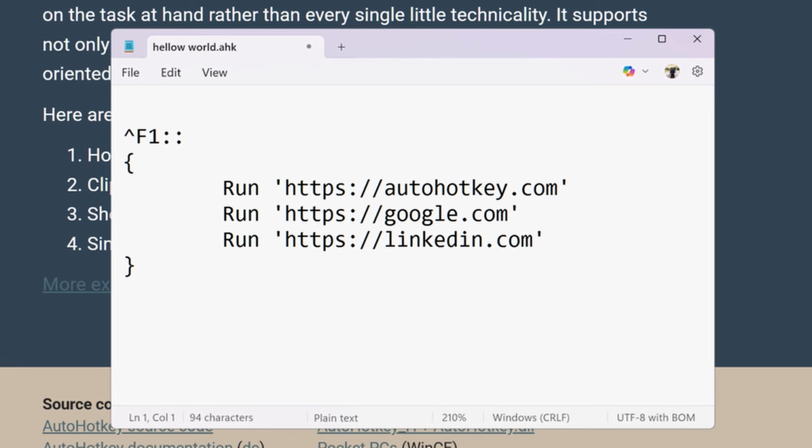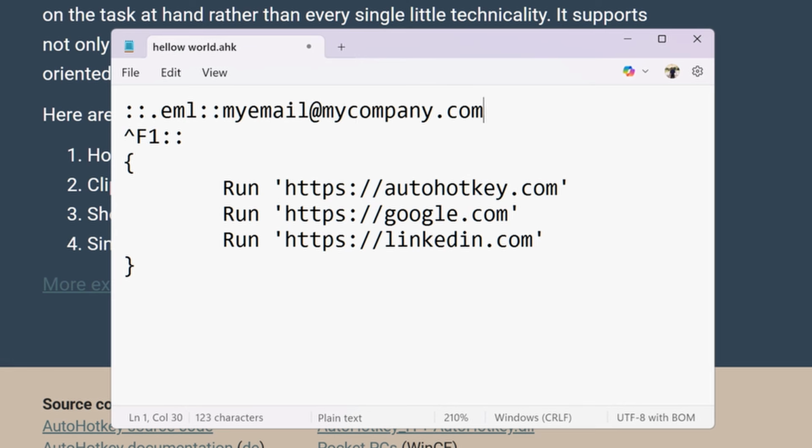So let's say that I want to have a hot string like email. And whenever I type email, and actually I'm going to make it shorter, it's period EML. Whenever I type that, what I want to do is my email at mycompany.com, say for example. So now I want to type 4 letters which will expand to this text.